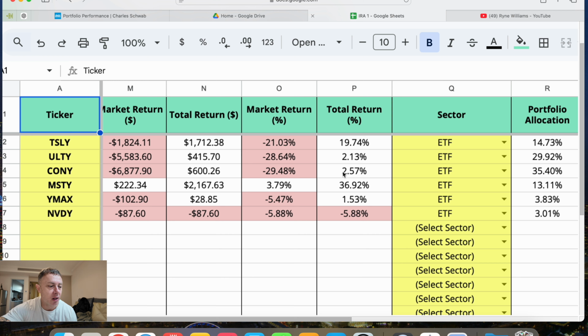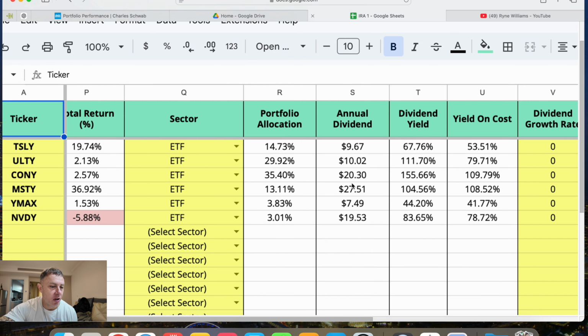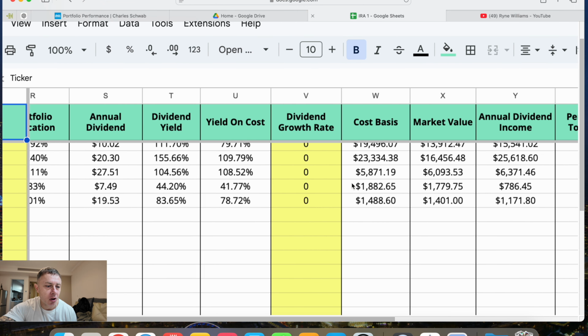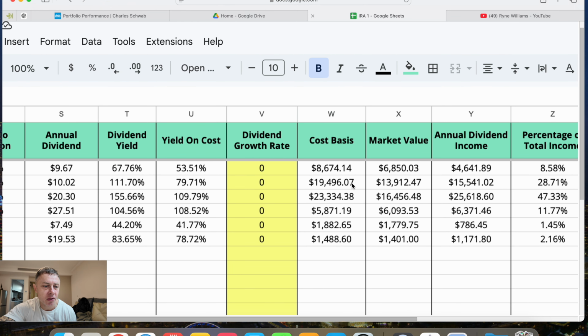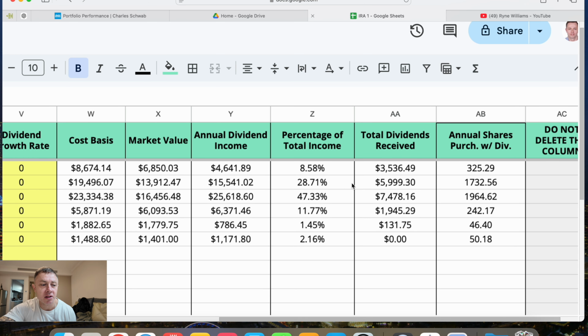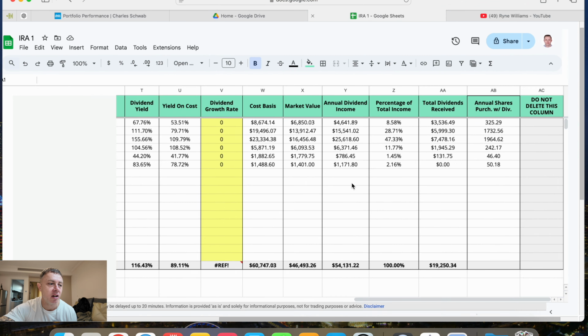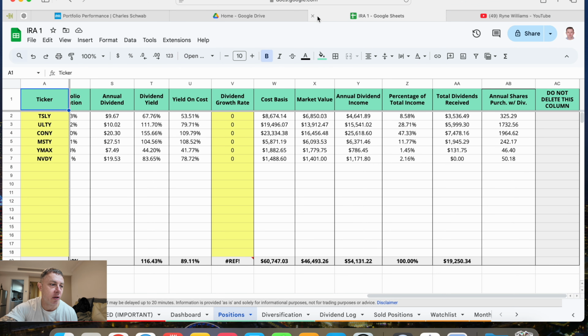OT and Coney is going to take a lot longer for them to get to a decent level. And then for Misty, it's doing really well also, but it's such a small position, so it's not really that big a deal. And so yeah, that's really all I got to share with you there as far as that goes. But I hope this is at least helpful and kind of gives you an idea of what this looks like investing in these inside of a Roth IRA.